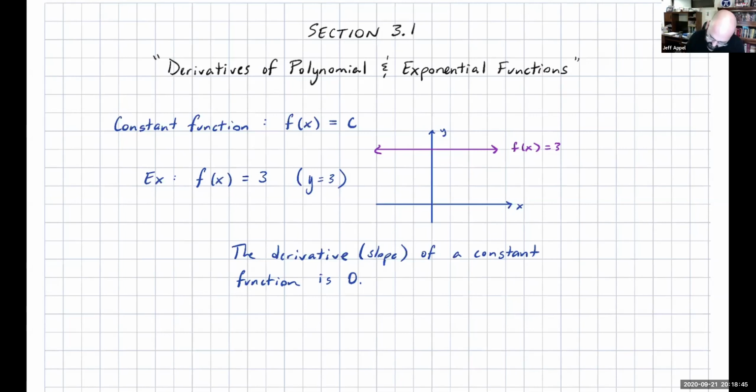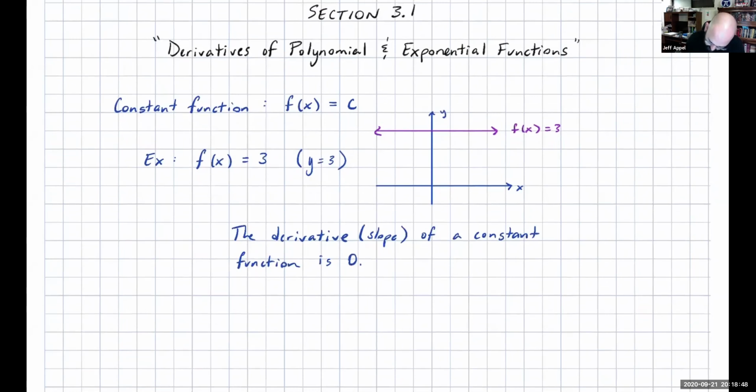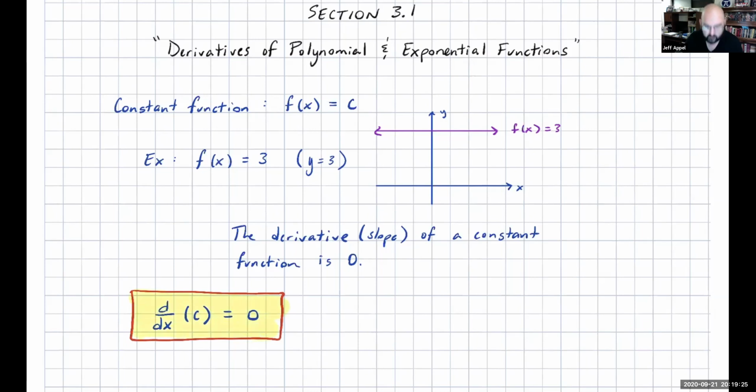So the way we're going to think about this in terms of a formula or definition would be to say the derivative. Remember the notation we went over in the last chapter. D over dx is a command saying take the derivative of this thing with respect to x. I'm just assuming our function is an f of x function. So the derivative with respect to x of some constant, let's call it c, is going to be equal to 0. So we'll go ahead and color this a little bit so that we don't forget this idea. The derivative of a constant is 0.